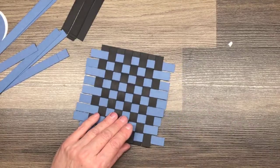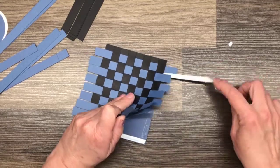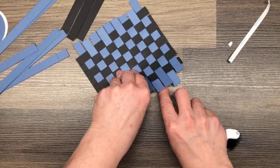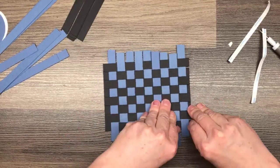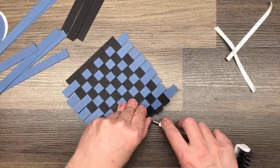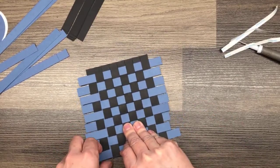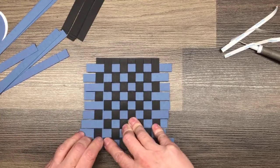Now we have to grab something to remove those paper backings. And then we're just going to press it down. And same thing on this side. I'm just sliding the paper piercer underneath to get a hold of those strips, and then just pressing it flat. All right, one more to go down here at the bottom end. Oh, that one slipped on me. Let's get that in there straight.